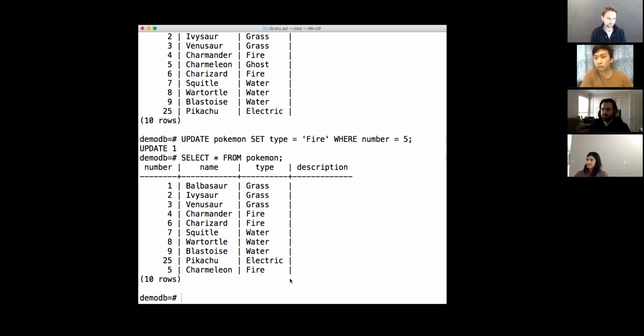So that's how we update. And let's take a look at deleting Pokemon. Very similar, so we're going to use delete. So delete from the name of the table. So we're going to delete a row from our Pokemon table. Where, so we use where for both update and for delete. So where is how you can pass in specific fields if you want to get really specific about something.